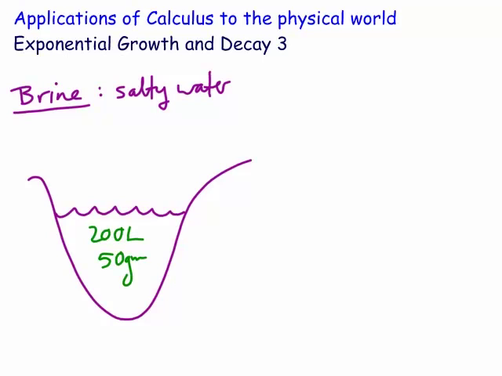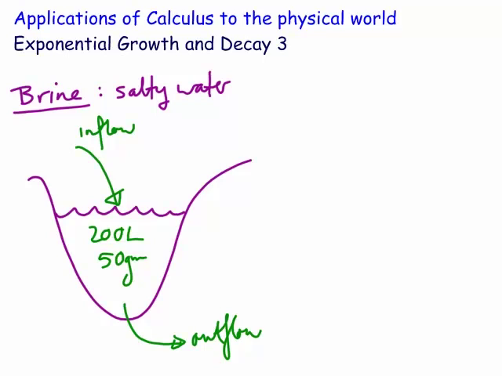Now, what usually happens with the brine situations is that we have an inflow rate coming in, and an outflow rate coming out. So we have an outflow out. Now, usually the rates are the same, so the level stays the same. But if they're not, they actually turn into a non-exponential sort of situation. But we're not going to look at that case at the moment. So we're going to assume the inflow equals the outflow, if you like.